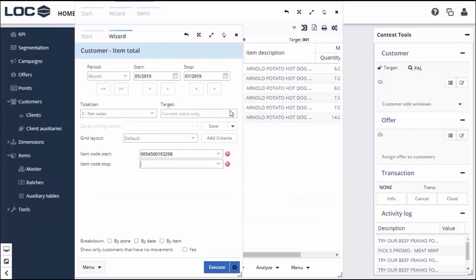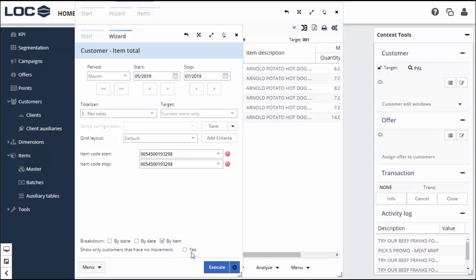Control C, tab, Control V. Same setup as we had before. The same months. And the criteria this time is on the hot dogs themselves, not the buns. I'm going to come down here to buy item. You'll see here in a second that this isn't going to make a whole lot of sense. And then we got this magic little button right here.